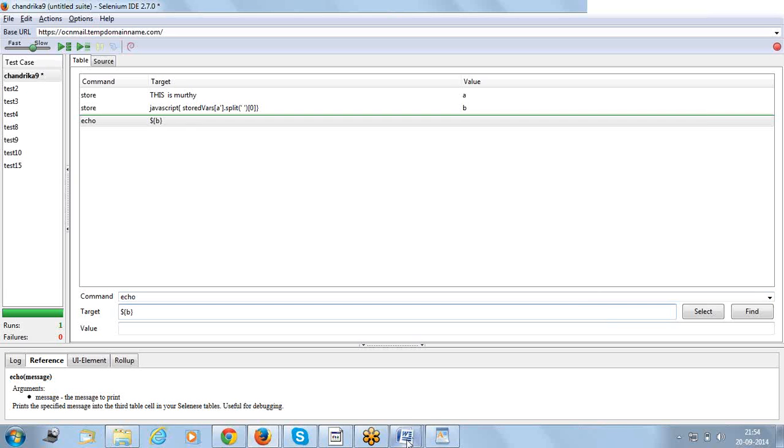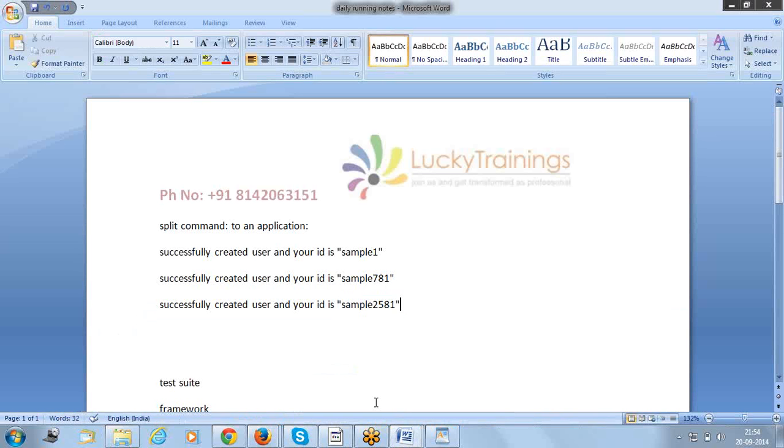So here my text is: this is a Murthy. This is my text. I am asking it to split wherever the space comes into the picture. So here is my first space, so it will store this in B of 0.